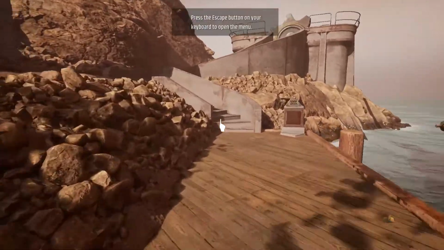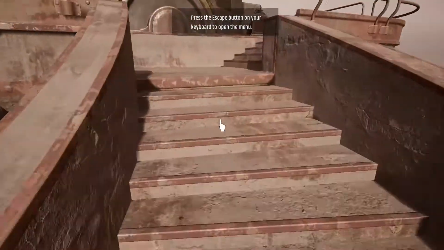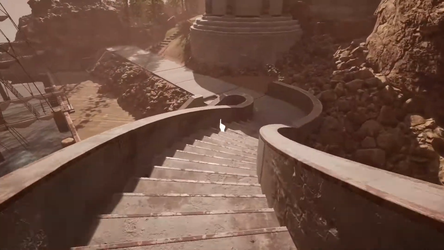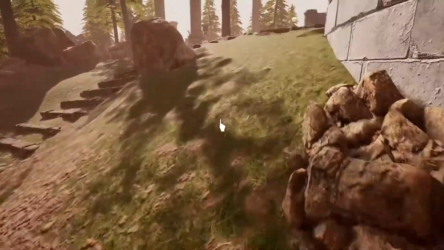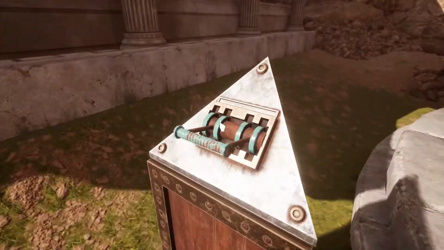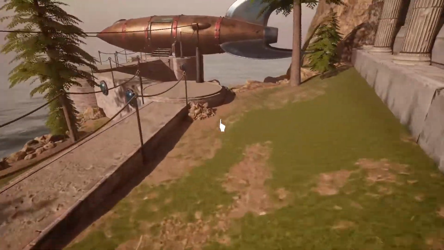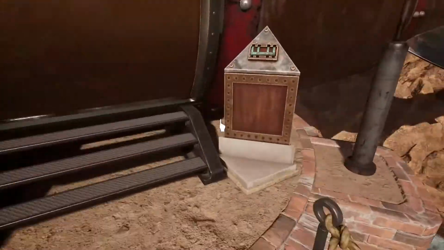So as soon as you can start running, you need to run up these steps and then go to the right and get to the switch and hit it as quickly as possible. Go back down the steps again and then turn to the right as soon as you can, immediately past this building, and hit this switch. Stay as close to the pillars as you can going around here. Head over towards the rocket and hit the switch over here.